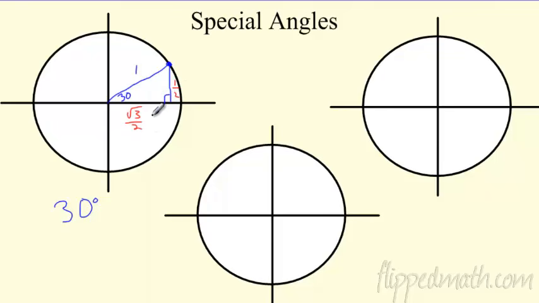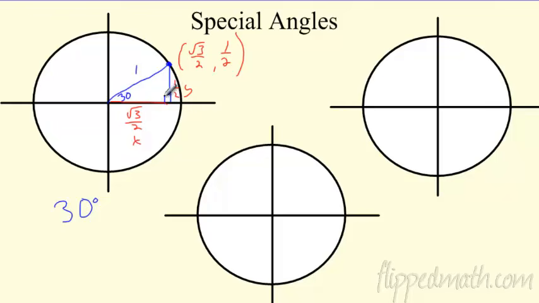So what's cool about this is radical 3 over 2 is a crazy decimal. If you typed in cosine of 30, you get this crazy decimal. But I can write it as a nice fraction here. So this point on the unit circle is going to be radical 3 over 2, 1/2. I'm going over this direction and up 1/2. So this is a special point on the unit circle that we're going to know. We're going to use it so much you're going to memorize it. This is the x value and this is the y value.